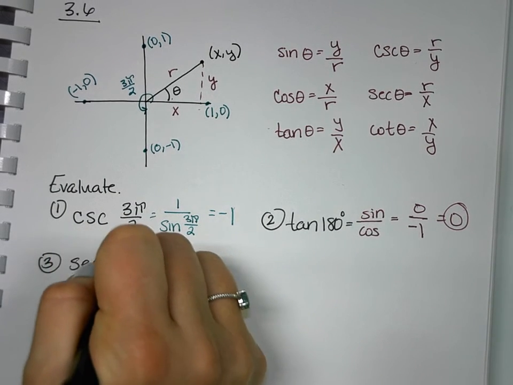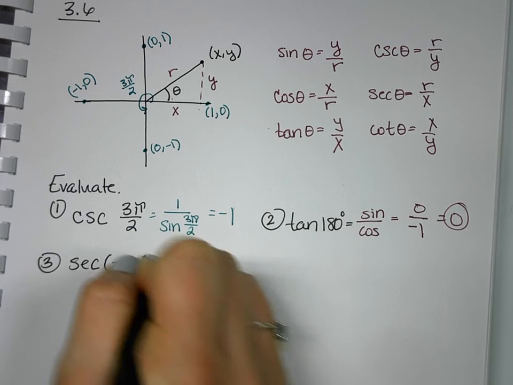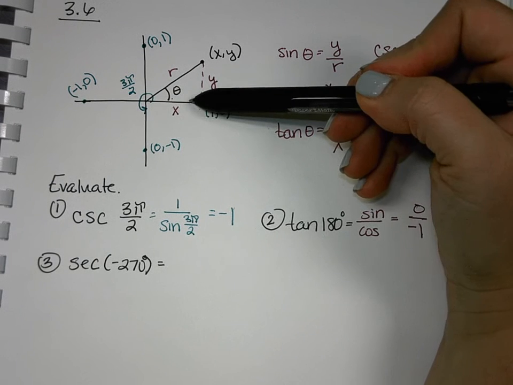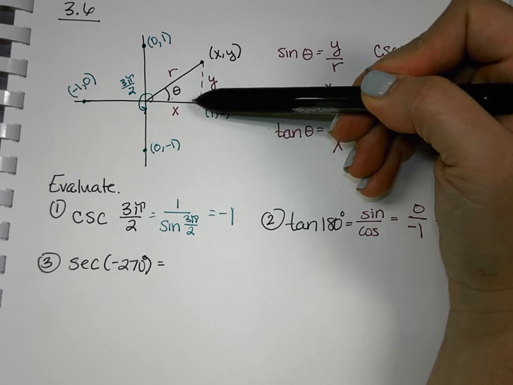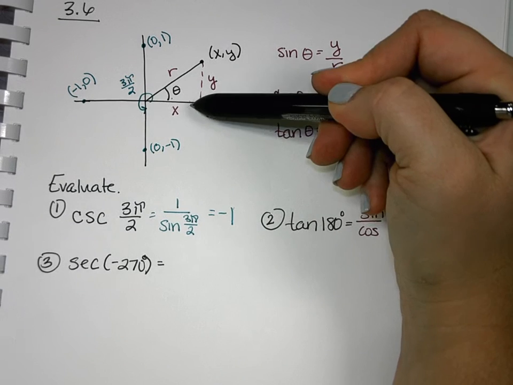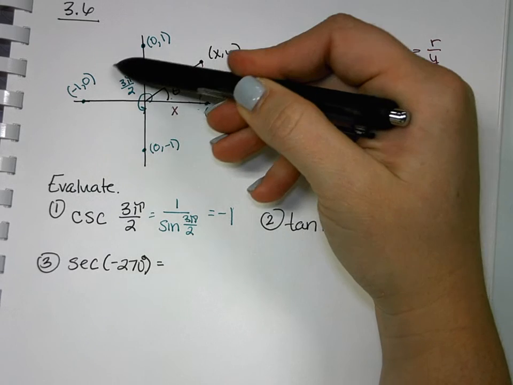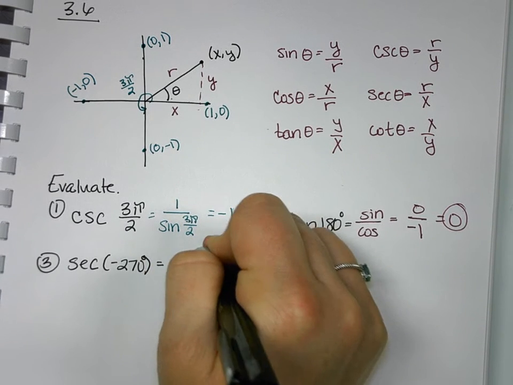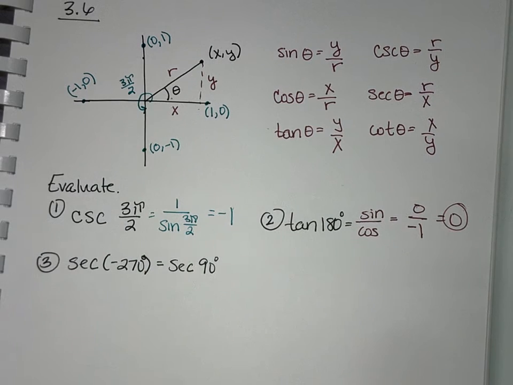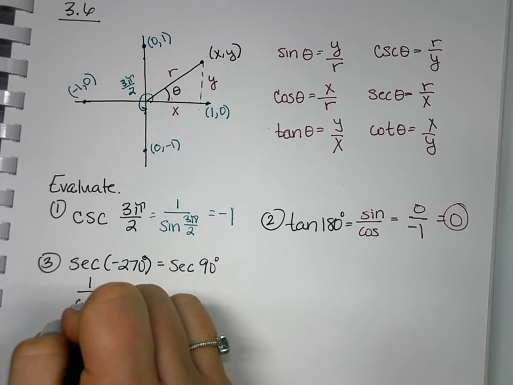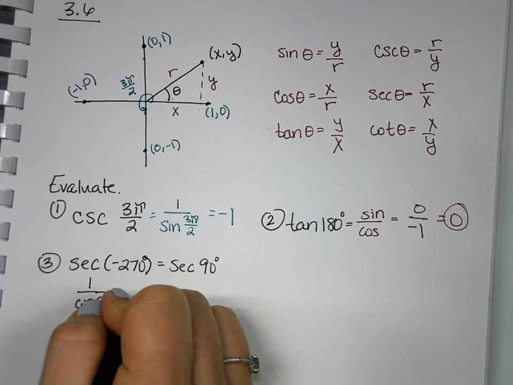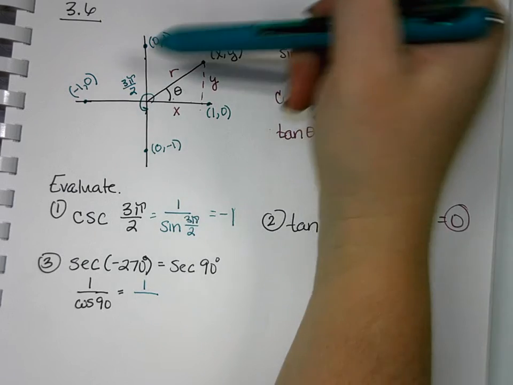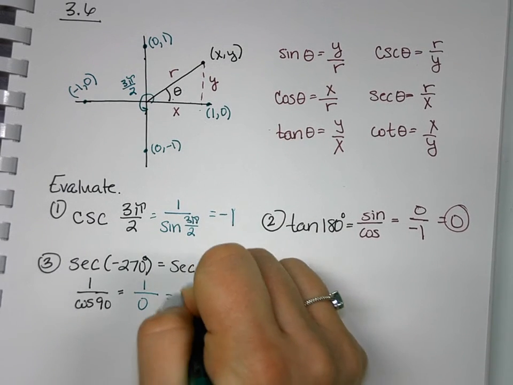Secant of -270. Okay, so let's think of, where's -270? We're going to start at zero, at the line 0, but we're going to go clockwise, because that's the negative direction, 270 degrees. So that's actually the same as 90. So if we were to do the secant of 90, we'd get the same angle. So secant is 1 over cosine of 90. So that would give us 1 over, so cosine here is 0, so that's actually undefined. We don't have a value for it.